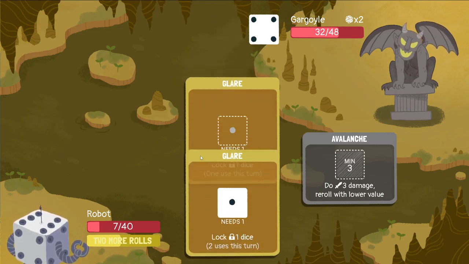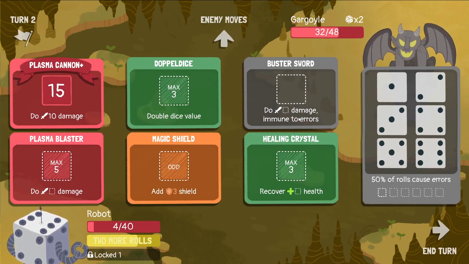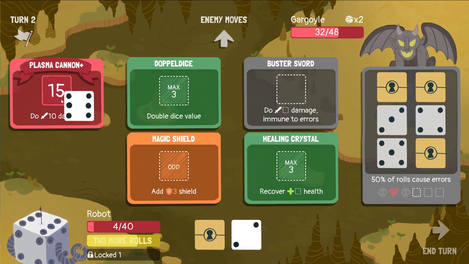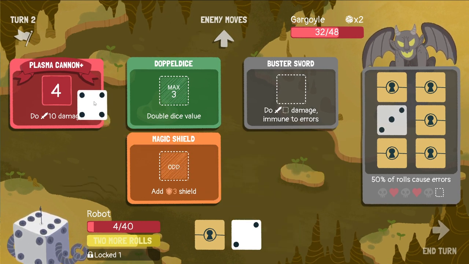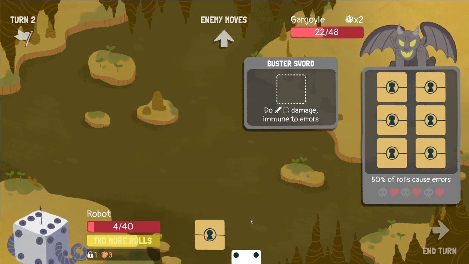Nah, this thing is just gonna kill me. Its chain avalanche thing is just so ridiculously strong sometimes. Okay, so it's gonna lock the 1. It's gonna... Okay, we're okay with that. So now let's hope for the best here. I have to shield up and do this.